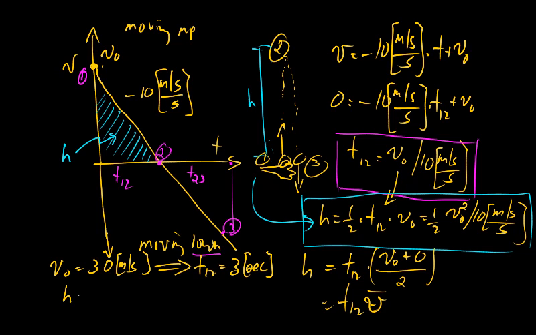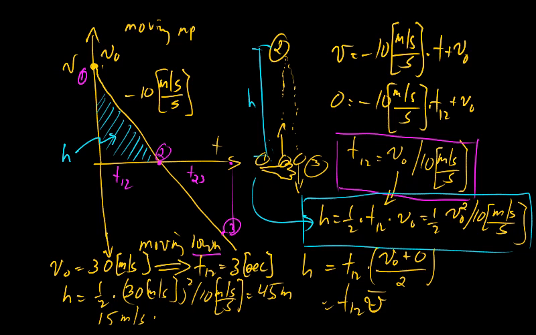The height that it would go would be 1/2 times 30 meters per second squared all over the 10 meters per second every single second. This gives me 45 meters. It is also the same as saying the average speed, which is 15 meters per second, times the time of 3 seconds. That also gives me 45 meters. So depending on how you want to look at it, it's all pretty much the same. It's the area under the curve, which would be 1/2 times the 3 seconds times the 30 meters per second, or it's the average speed times the time. All of these give you exactly the same answer.